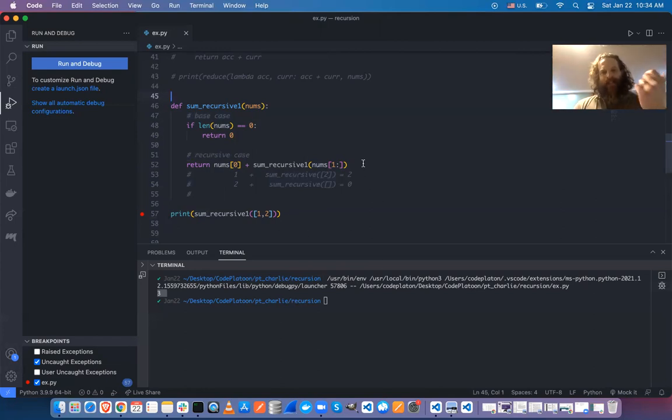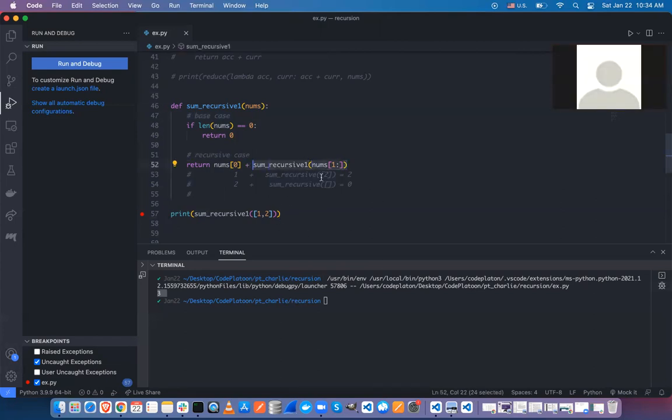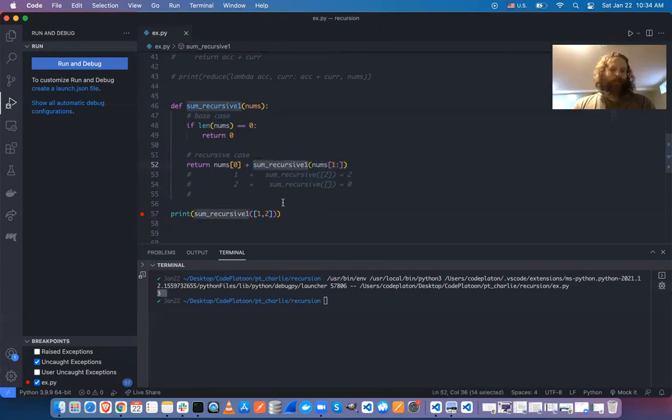So the issue is that this first recursive call doesn't have a value. So it's basically just passing it off. You're saying, hey, sorry, I know you want a value from me, but I don't know what it is yet. I have to ask the next function call. And that process can continue basically infinitely. But you're going to keep passing the buck and saying, sorry, I can't return a value. I have to wait for this other function to call with a reduced problem space.